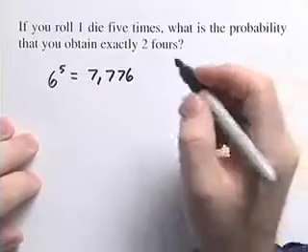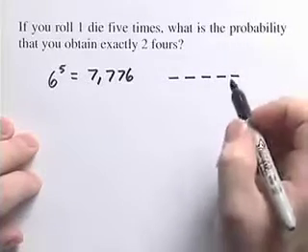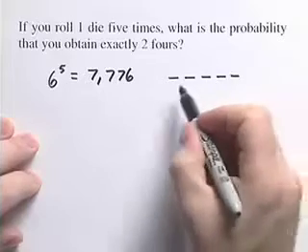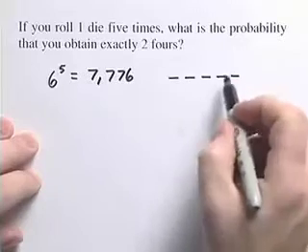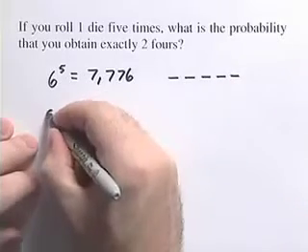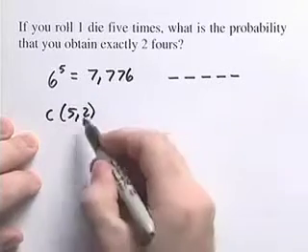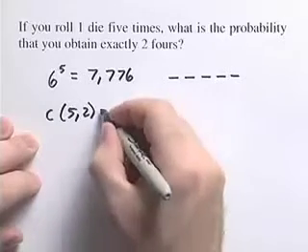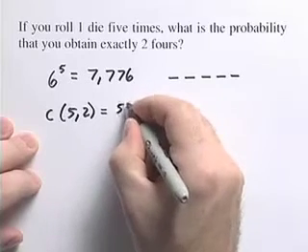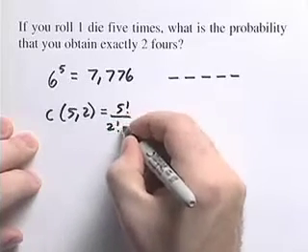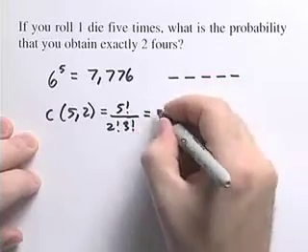If we consider the rolls as a sequence of 5 slots, just to keep in mind what we're doing, then the number of ways to position 2 4s, because we're looking for 4s, in our 5 slots is going to be given by C(5, 2). So we have 5 slots, and we're going to choose 2 of those. C(5, 2) is equal to 5 factorial over 2 factorial times 3 factorial, which is going to equal 10.